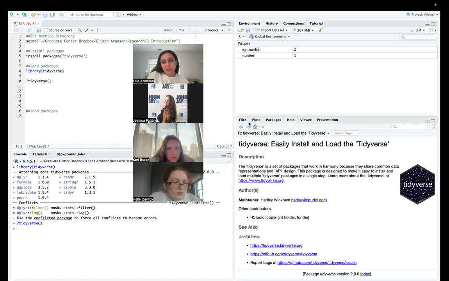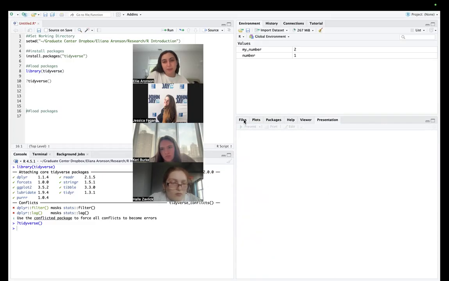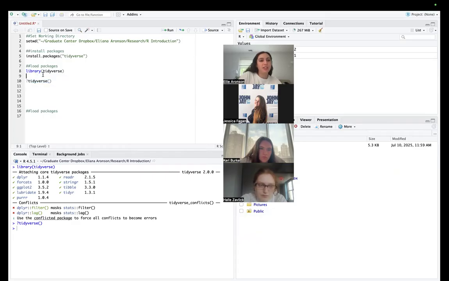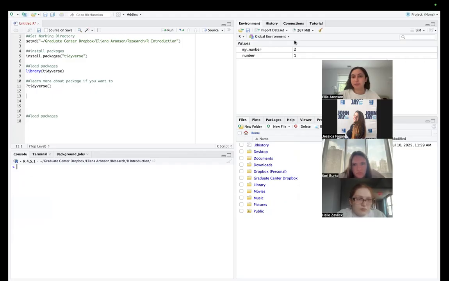This window, you'll notice, has different things that are usually visual that will be helpful throughout your experience. For example, if you want to create a chart or a data visualization and you want to see it, it's going to pop up over here in this corner. And I'll show you how to do that. So the function to learn more about the package is this. Everyone should do those things and tell me when you're done.